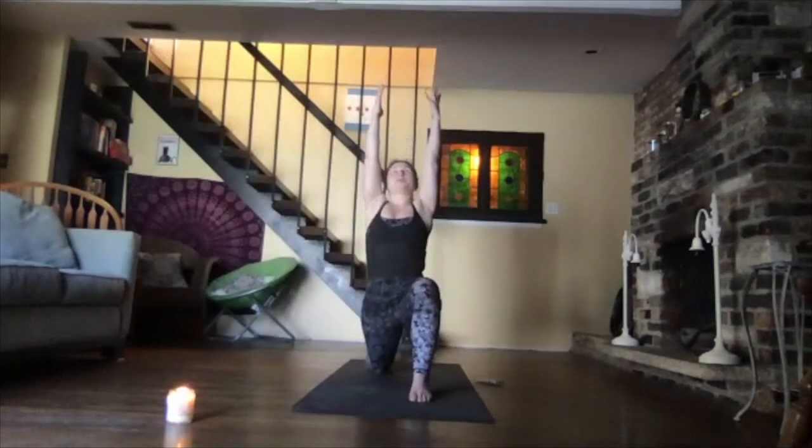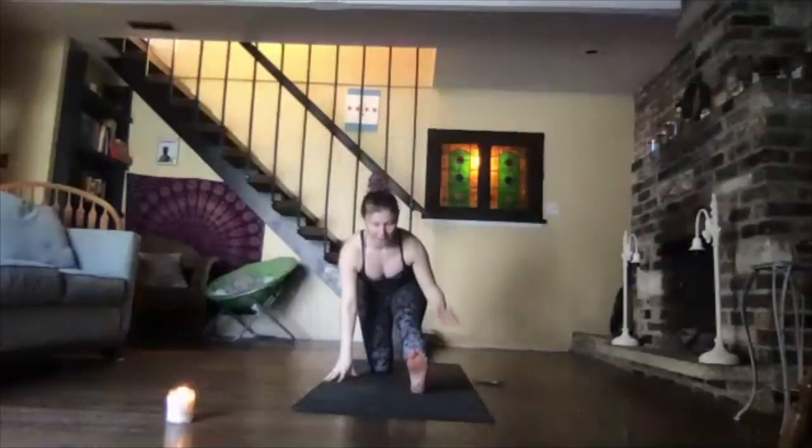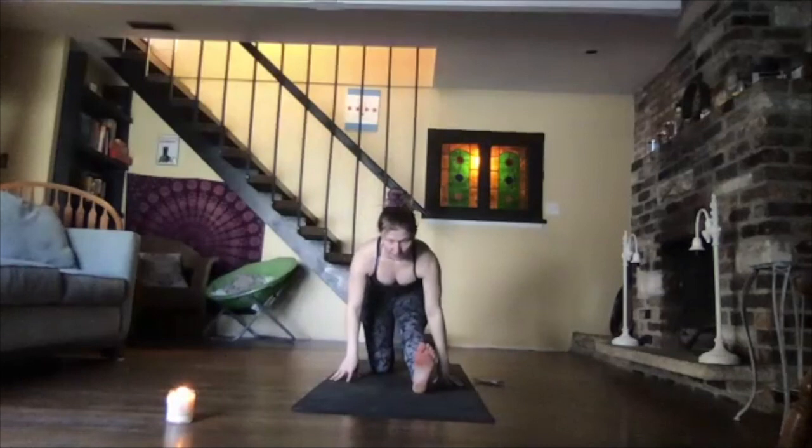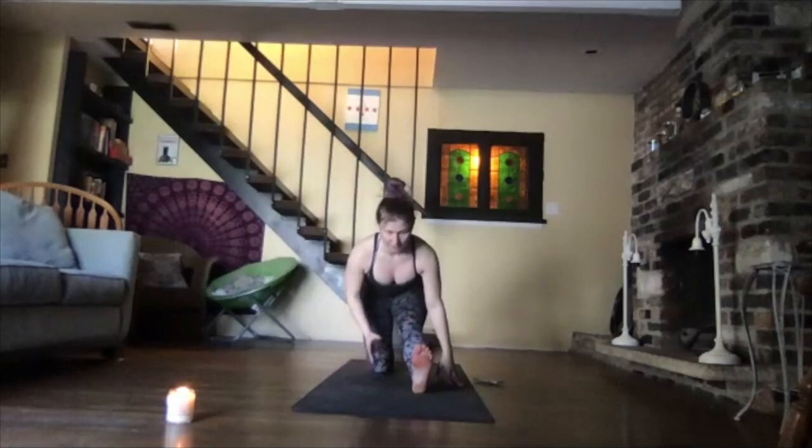Now inhale, crescent moon, extend your arms back up. Exhale, half split, straighten your left leg, come up onto your left heel, and then neutralize your spine. So you're bending over your left leg, but making sure to keep a nice flat spine.